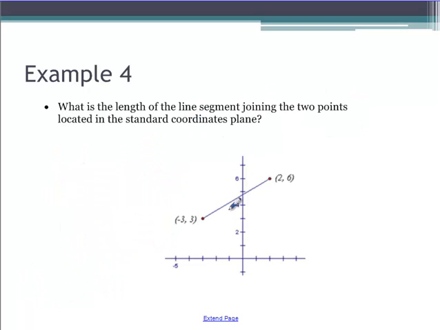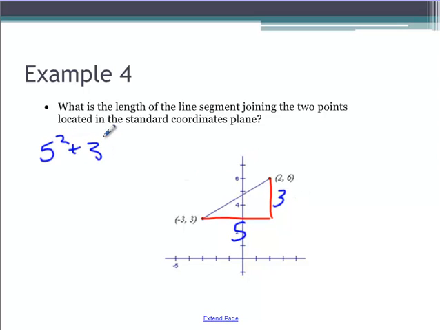Now we have a graph. I have the points listed, same type of example as the previous 2, but because I have a graph, I'm going to draw in my horizontal component and my vertical component. What makes this a little bit easier now, because distance formula really is Pythagorean theorem, I can just count these because they're horizontal and vertical. 1, 2, 3, 4, 5, and up 1, 2, 3. So I have an x component of 5 and a y component of 3.